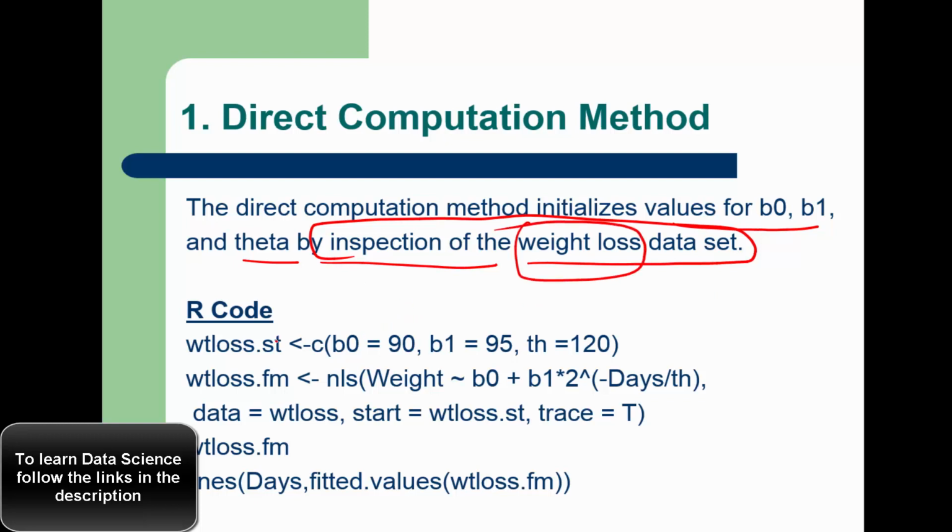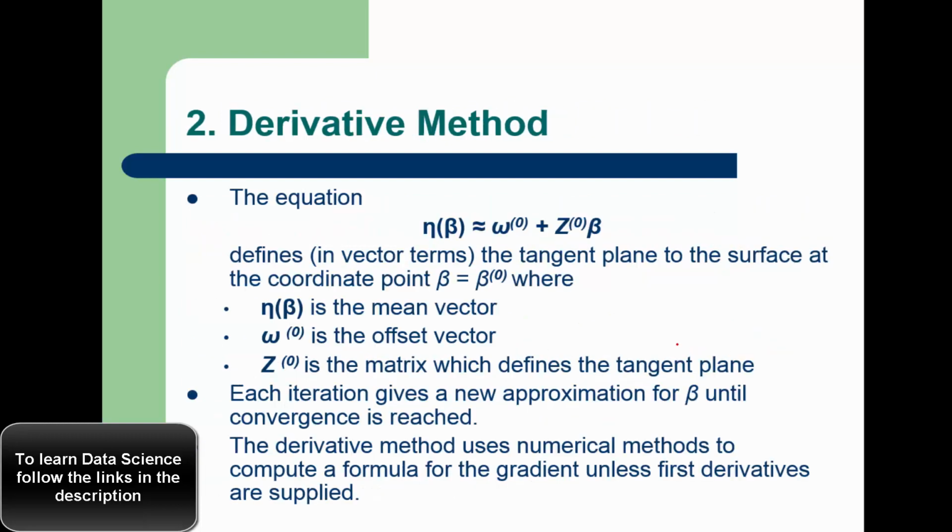Yes. So this is the R code that we have with us. We sort of assume beta naught, beta 1 and theta to be taking some values, and these values are purely given from the data that we have with us, and then we fit the model, the model that we just saw in the previous slide, and we do that iteratively and find at what value of beta naught, beta 1 and theta we're getting the minimum of the loss function or minimum of the residual sum of square, and that's the way we find it out.